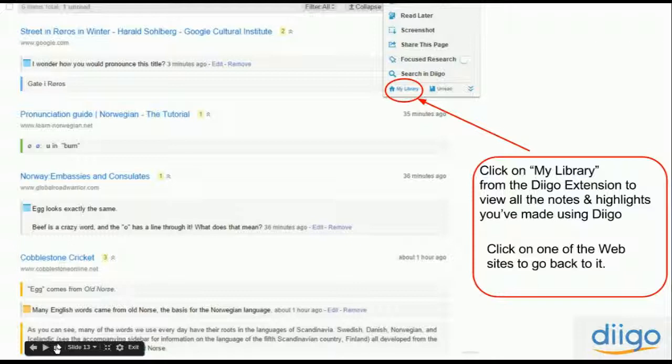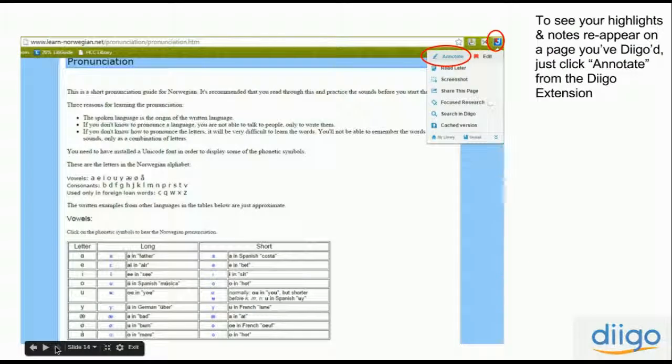Now if you click on those links, those highlighted blue links, those are hyperlinks that'll bring you back to that web page, and it should load your annotations and sticky notes when you revisit that page. You can see that this page looks a little differently when I go back to it because there is a little red bookmark icon over the Diigo extension on my toolbar.